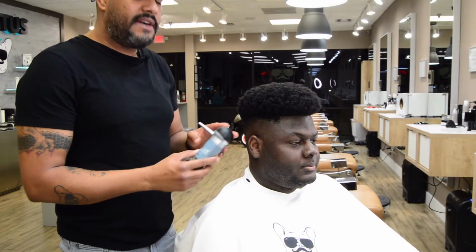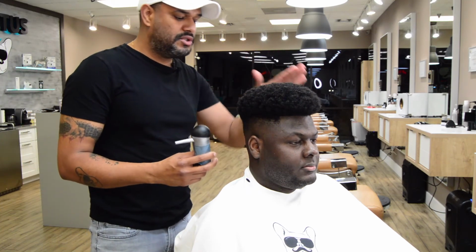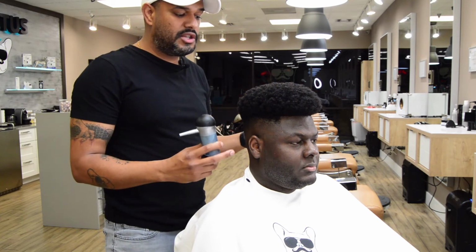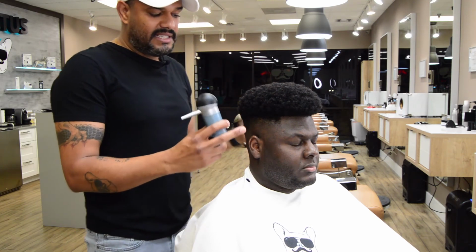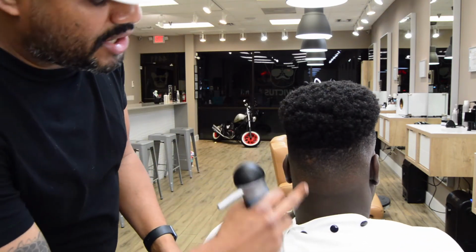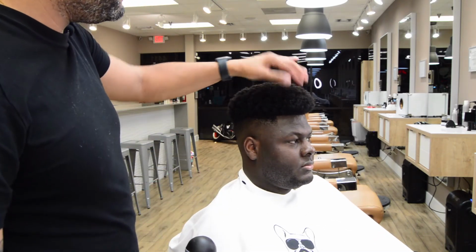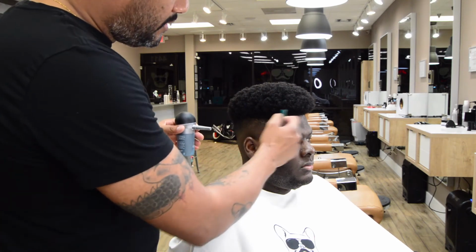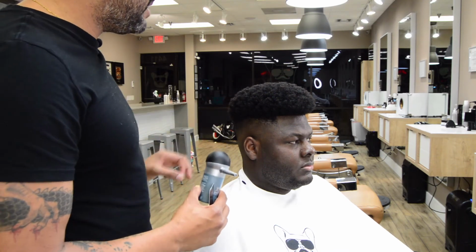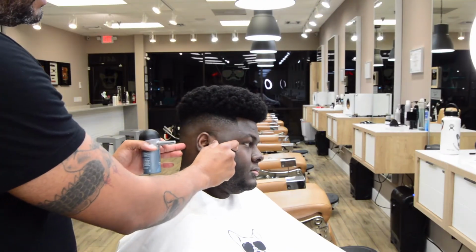Guys, I'm gonna use some hair fiber, keratin fiber. I don't like to use much enhancement to fix any haircut. I like to do the best I can do, natural. But if I see some imperfections, like I see in the back here, I'm gonna use it. And also, if I want to take a nice picture for social media, I like to use some to enhance the lines a little bit, and that's it. I like to use as much natural as possible. As you guys can see, it's not that heavy.